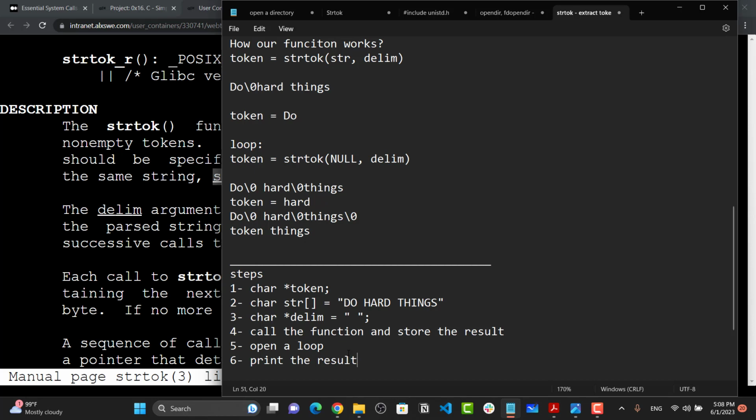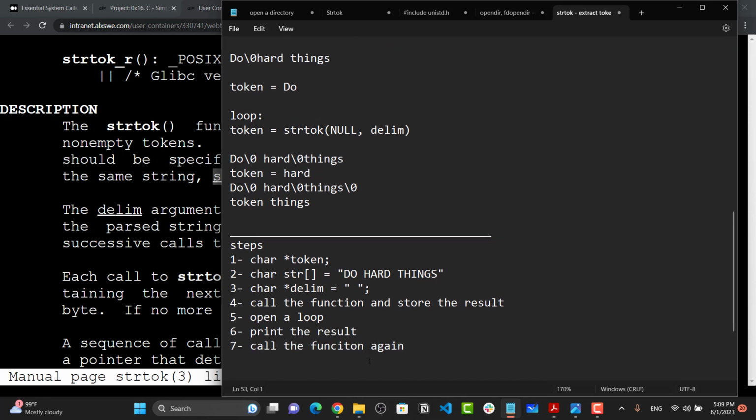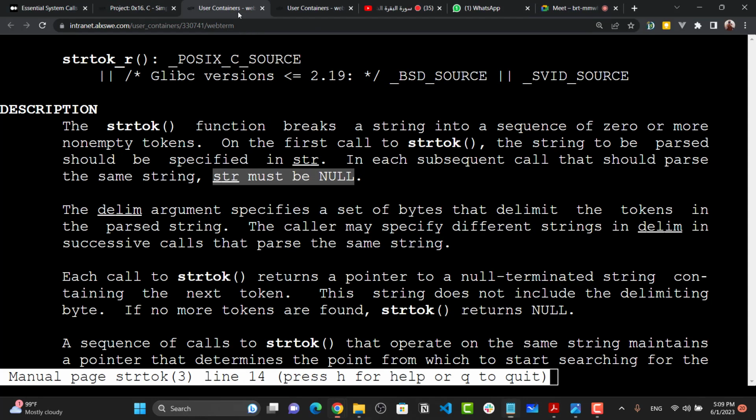Why should we print before we call the function again? Because now we called the function for the first time, so our token now has some result from the function, so we have to print the result first, then we should call the function again. And that's it, nothing else.